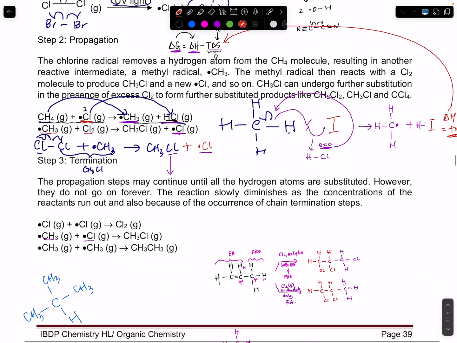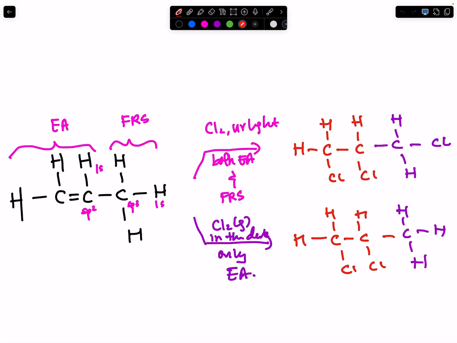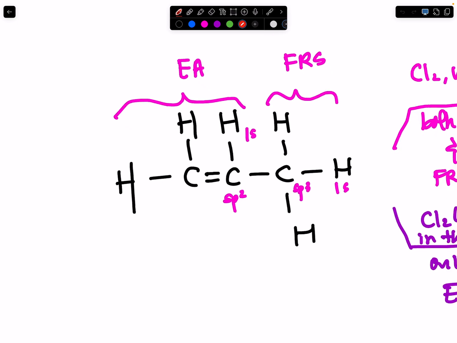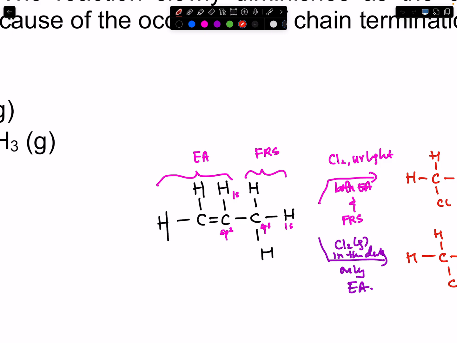Okay? Now, the next thing that I need to teach you is to ensure that when you all leave this place, you don't think that free radical substitution can only occur in alkanes. It can occur in any compound that has an sp3 carbon-hydrogen bond. If you take a look at this particular molecule here, this is called propene, just in case you didn't know. Propene, if you notice, is divided into 2 sections: the alkene section and the alkane section. Can you see that now? So as long as you have an sp3 carbon-hydrogen bond, you are capable of conducting FRS.